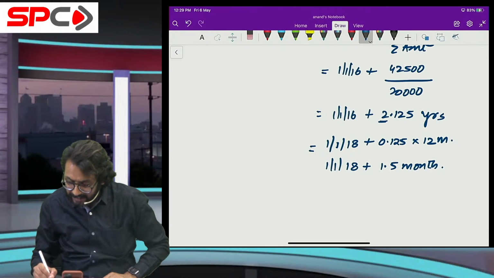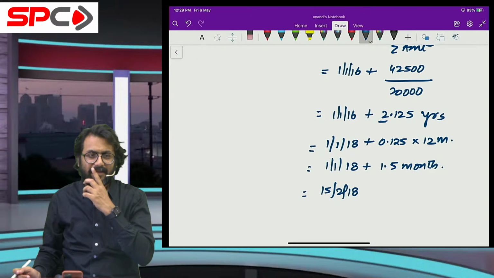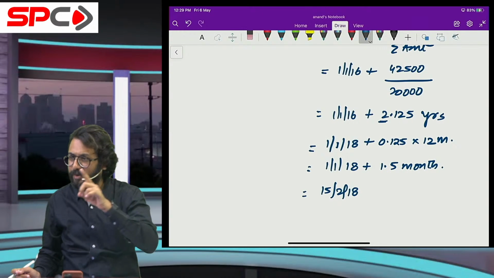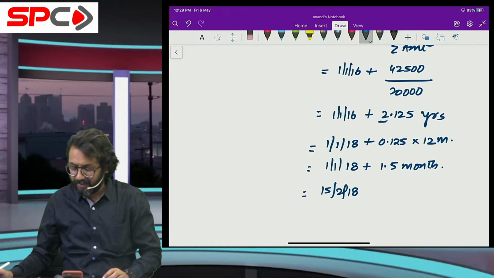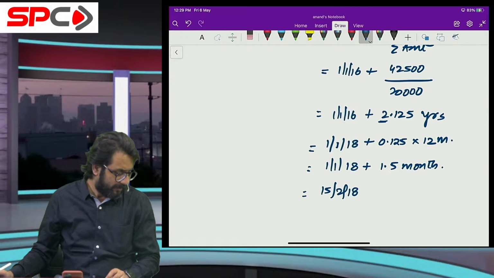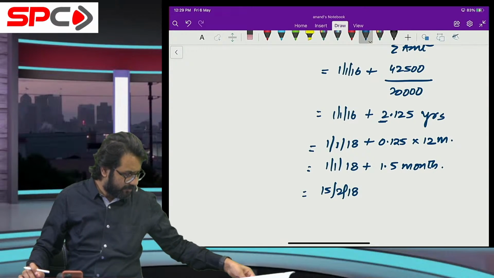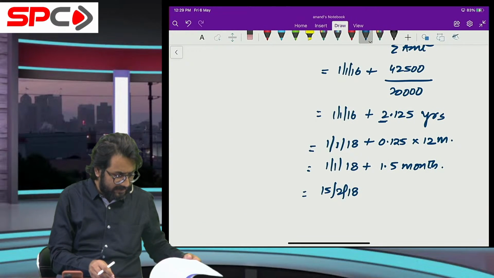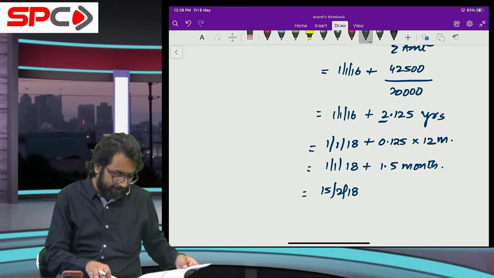So boys and girls, can I not say it is 15th February 2018? On 1st Jan, if I add 1.5 months, it will turn out to, on average, 15th February. Any query? I feel there should be some printing mistake here, because the date answer used to come exact. This is Illustration number 10, right?